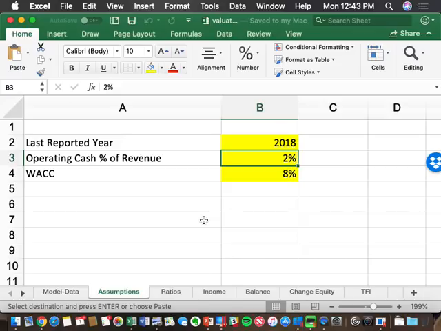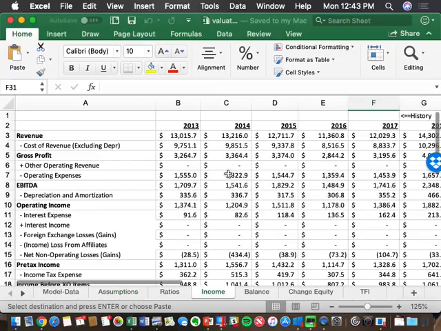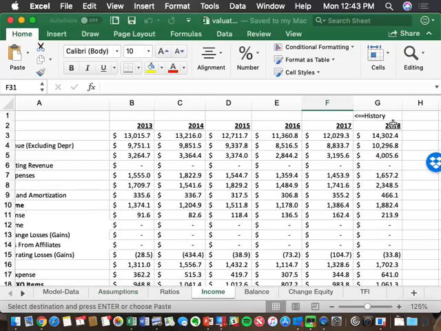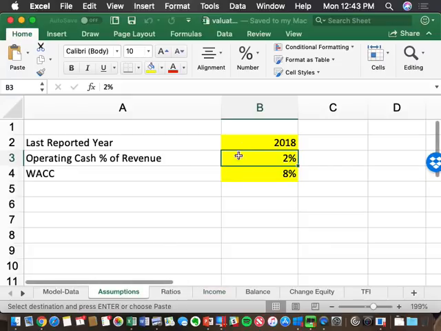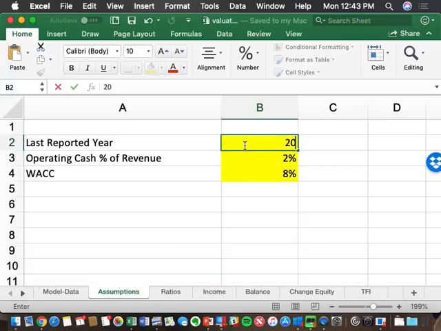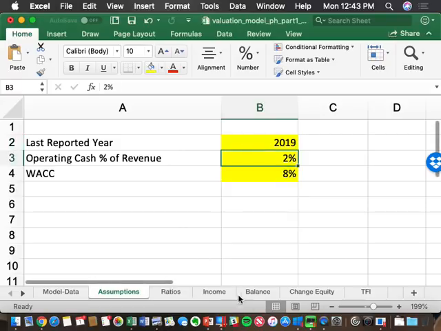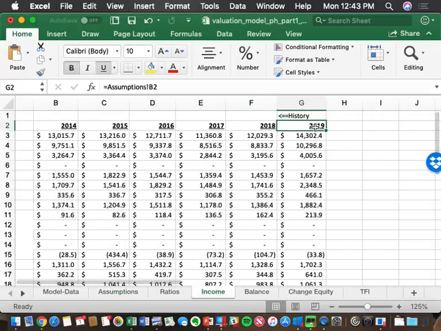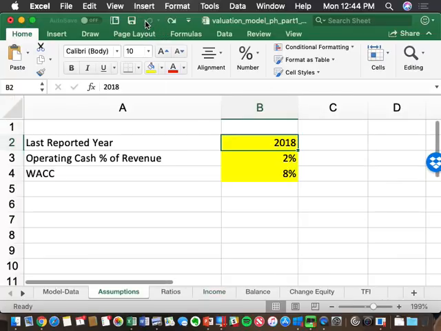Okay, and I'll just give you one quick example. If you look at the income tab, the last reported year for Parker Hannifin, they're in their fiscal 2019. So they just reported 2018. So here's the deal. I go to assumptions. I change next year. They report their 2019 data, hit enter, and I go to the income tab. Now this year is 2019, not 2018. This is what I mean by building a reusable model. And I don't want to accidentally overwrite that because if I ever change that assumption, I want it to flow through the model. So yellow, change in assumptions, all the other places refer to that, and then the model gets updated accordingly. Okay. Again, don't do that now. I'm just giving you an example of what the model will eventually do.